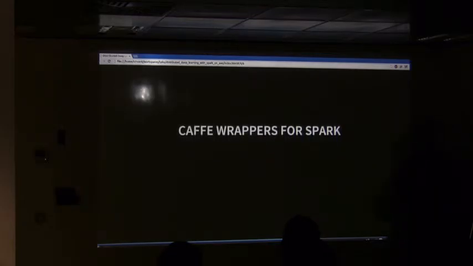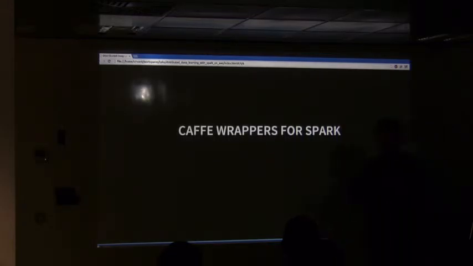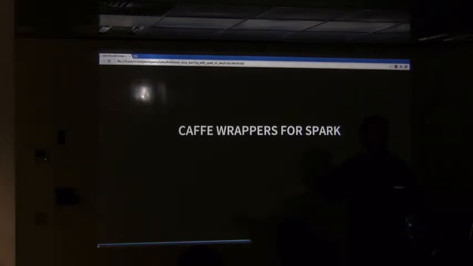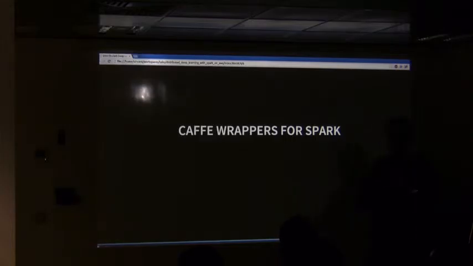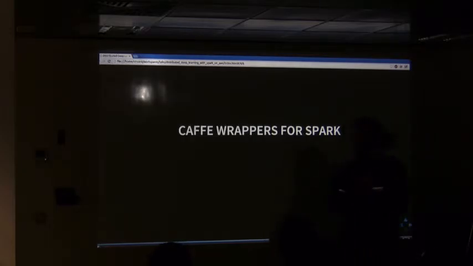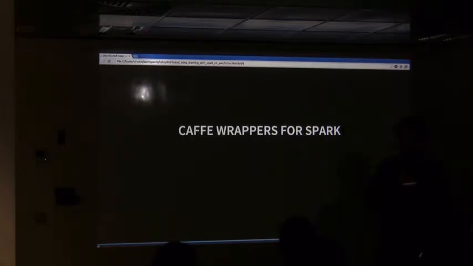So basically, the whole idea of distributing computation over a Spark cluster can work with any machine learning framework. It can work with TensorFlow, it can work with Caffe. I don't know if there are bindings for Torch or for Leaf already, but what you just need is bindings.